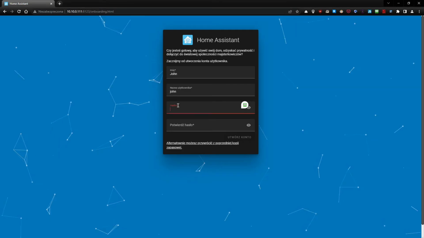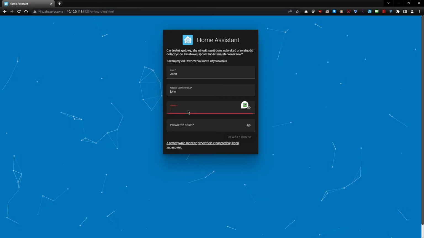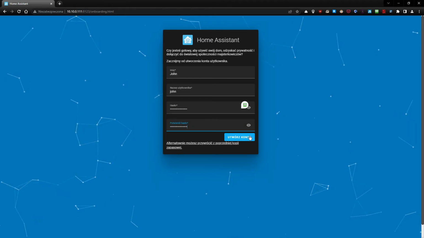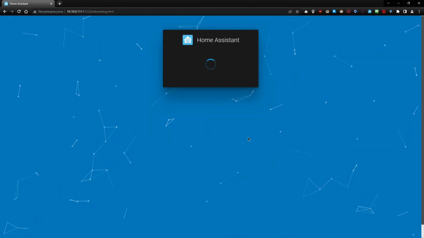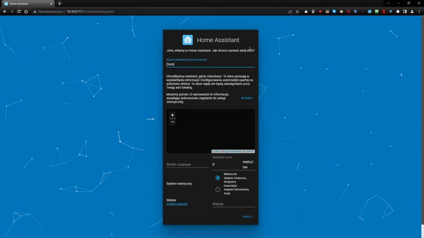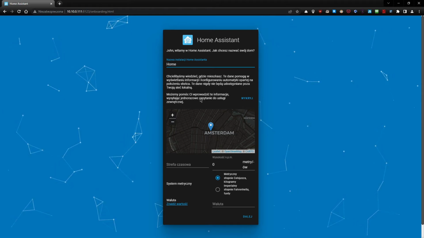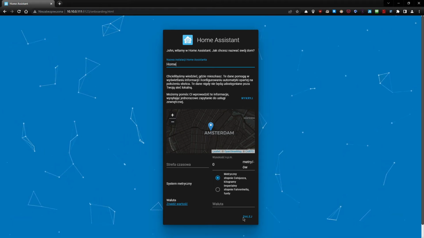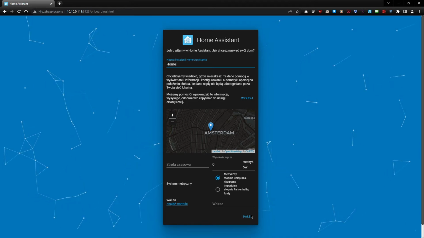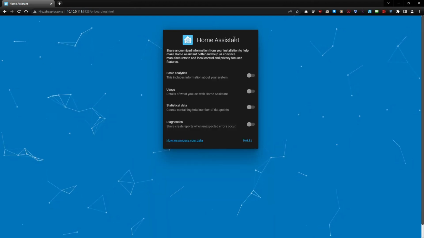Here we go. And now you can type this password twice. Just copy with Control C, Control V, paste the password, and then create the account. Just like that. And it should install. It can be the home. Yeah, it doesn't matter actually. It's in Polish because it's recognizing the language of the browser, so it will always display in your language.